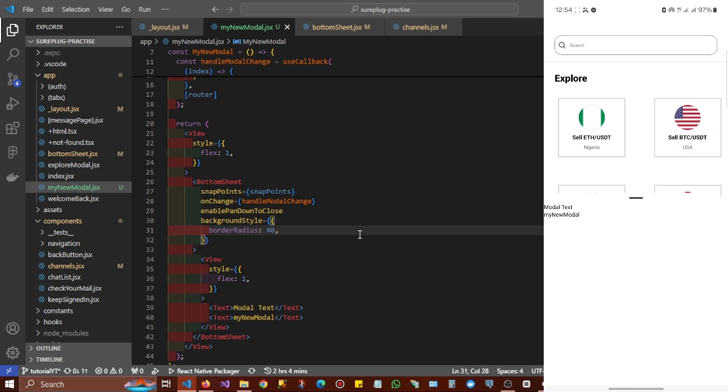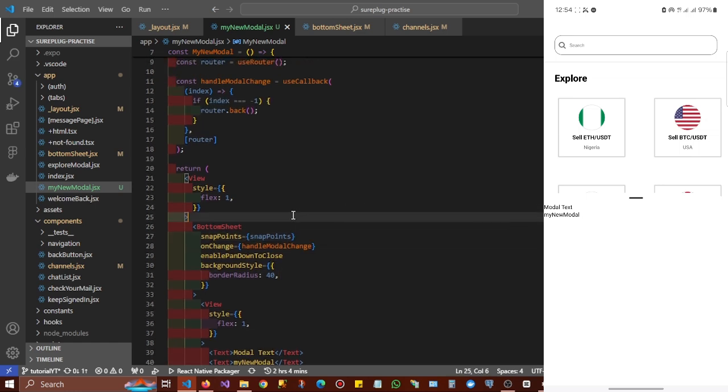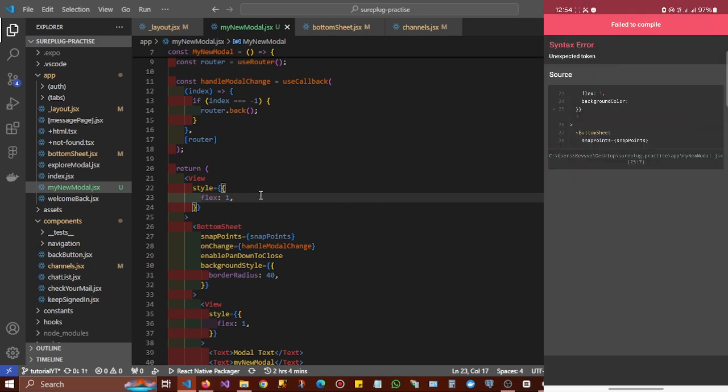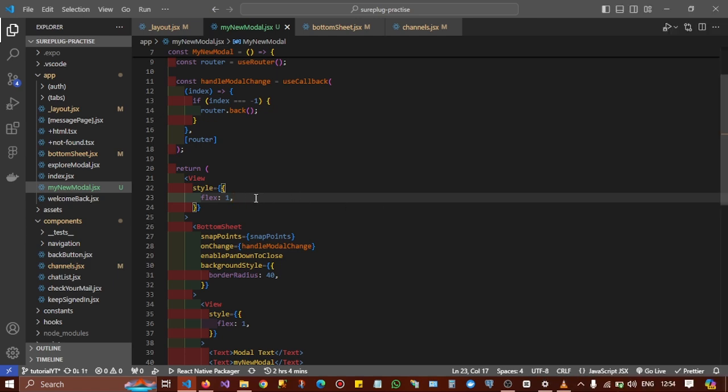Okay, you see it's not visible, but there's a little issue. Let's fix it. There should be an overlay, like a dark background covering our former page. That is the card page. Each time we open our modal, there should be a little bit of transparent background over there.